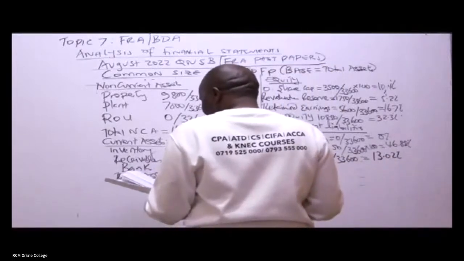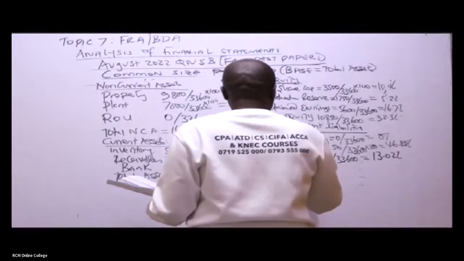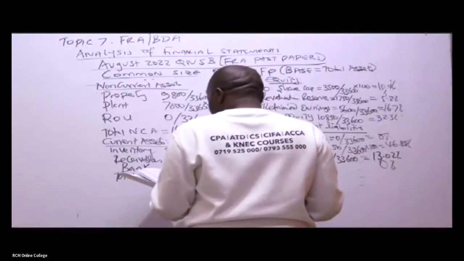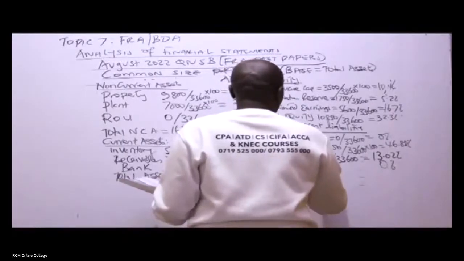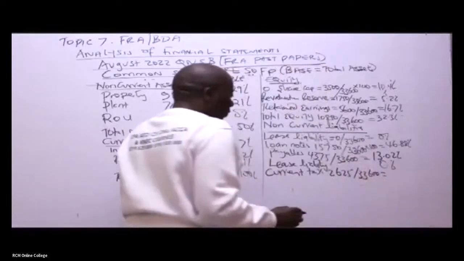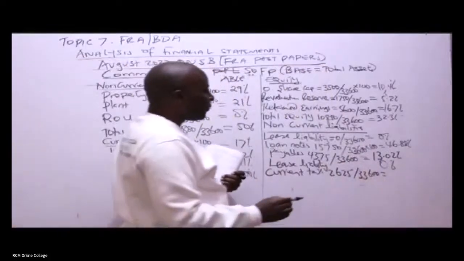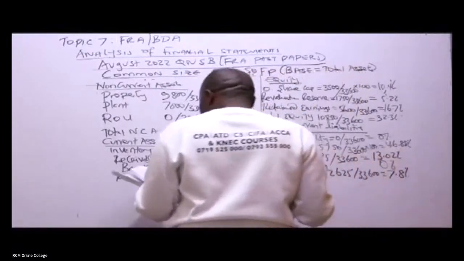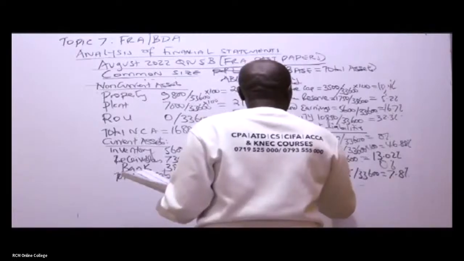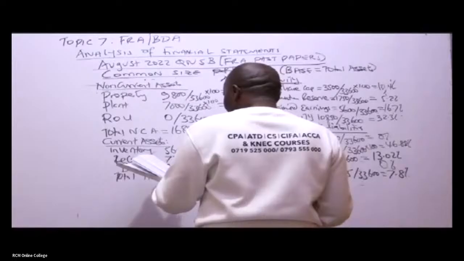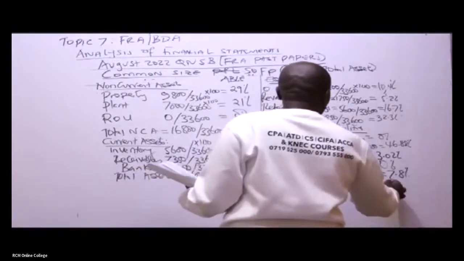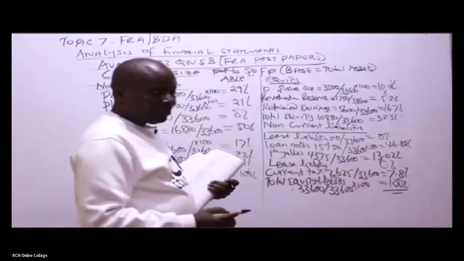Great. So after payables, I can see lease liability. Of course, I'm able to see it is 0 there, but I have to write it because of the other company, right? So then we have current tax. Current tax, we have 2625 divided by 33,600, which will give us what figure? 7.8%. Thanks, Felicitas. After current tax, I can see total equity and liabilities. Of course, this will close at 100%, right? So total equity and liabilities, 33,600 divided by 33,600 times 100, which will give us 100%.